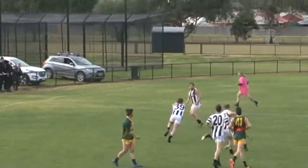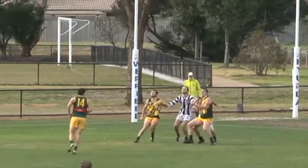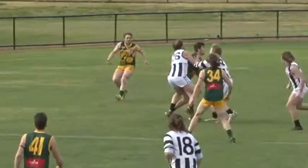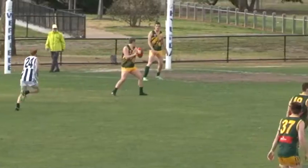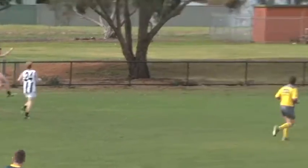Ends up in the hands of Morton. Got around the first one. Went to Fitzsimmons. A little bit of time now. Looks up. Goes back towards the goal square. Numbers there with the Werribee Central side. Picked up. Again, they work through. Quarrier handballs back outside. And the handball put his team under pressure. So they're working back the other way now. Ryan Quarrier goes backwards. They're getting back in the goal square in a minute. And it's Johnson who's still standing there on the left boot.